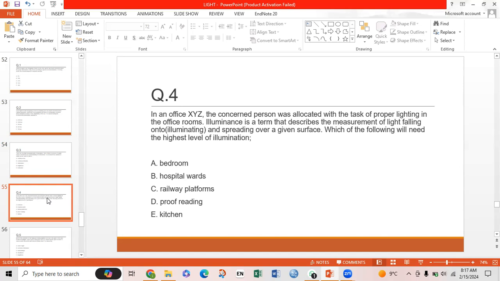Option C, railway platforms. Option D, proofreading. And option E is the kitchens. Option D is the right one because the max level of illumination will be required for proofreading of anything.